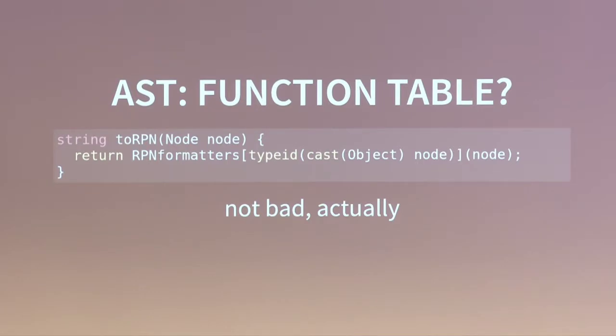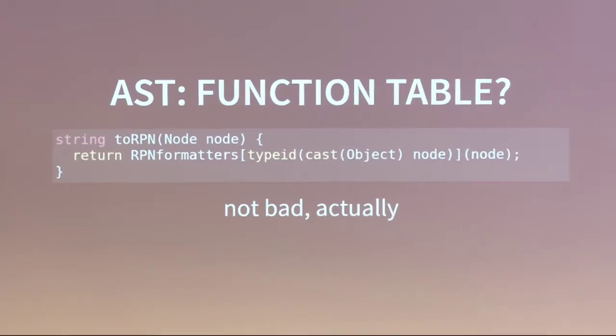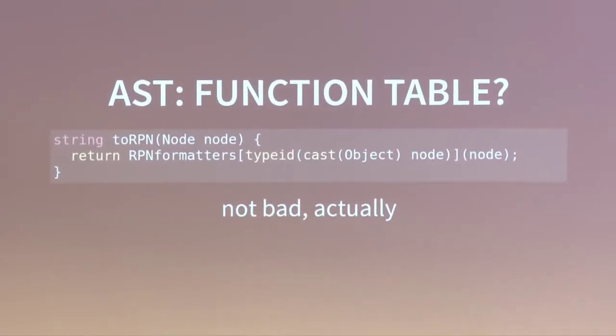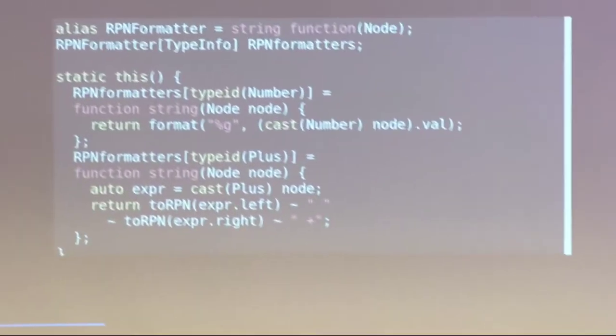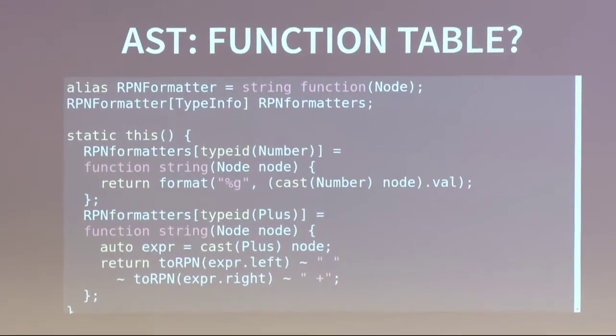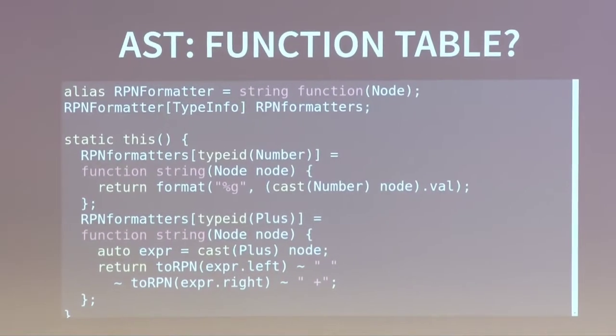Well, this is actually my favorite option so far, because this one makes it possible to add subtypes a posteriori. It's just very verbose. It's not very efficient because each time that you want to select the right function, you have to go through a hash algorithm and so on. It's quite verbose because inside each of the anonymous functions, you have to cast the node into the appropriate type. So it's quite heavy.